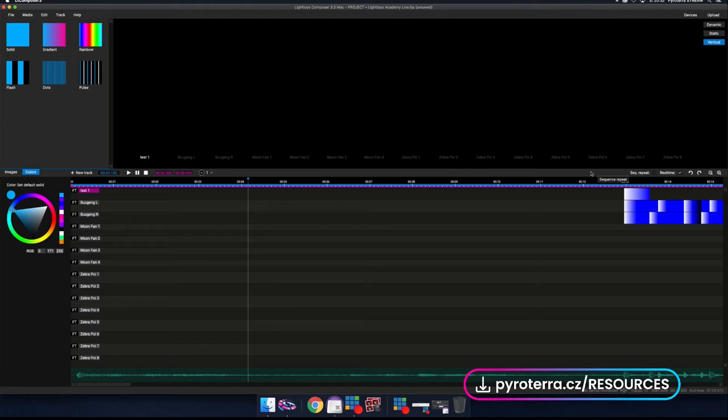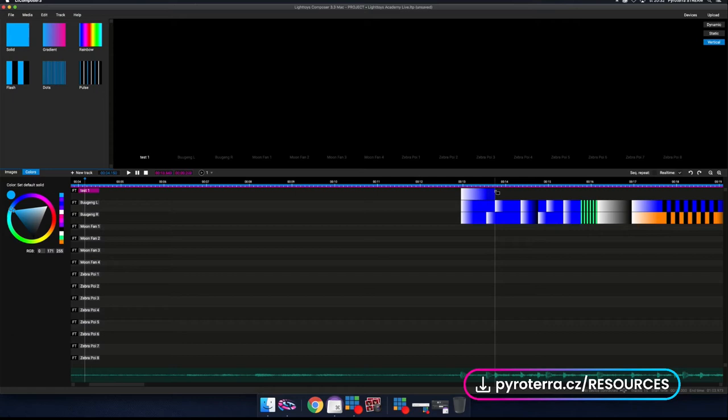So right now we are here. We are going to extend this blue block and I would like to put another bluish gradient. But you can see that in our Colors Media Library block, there is still this gradient which is from cyan to pink color, and I don't want to recolor the block again. So I would like to duplicate this block by pressing Command D on Mac or Control D on Windows.